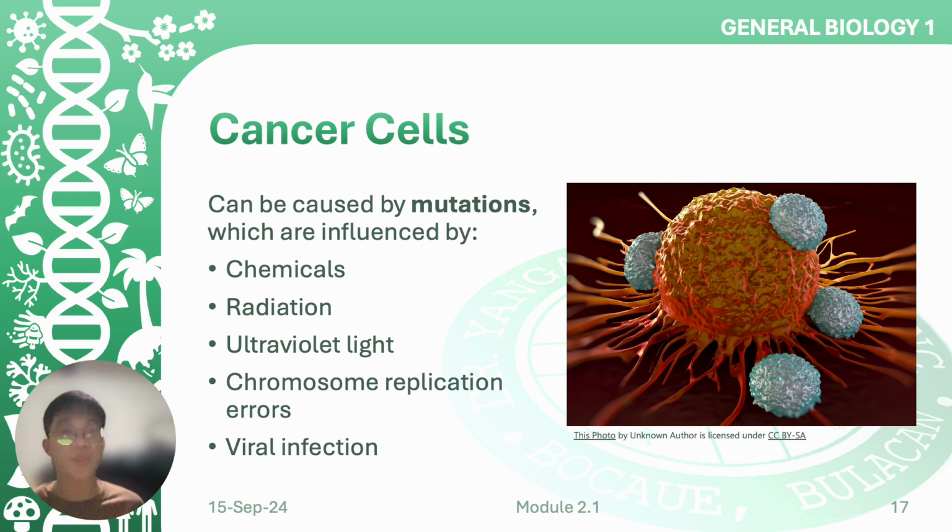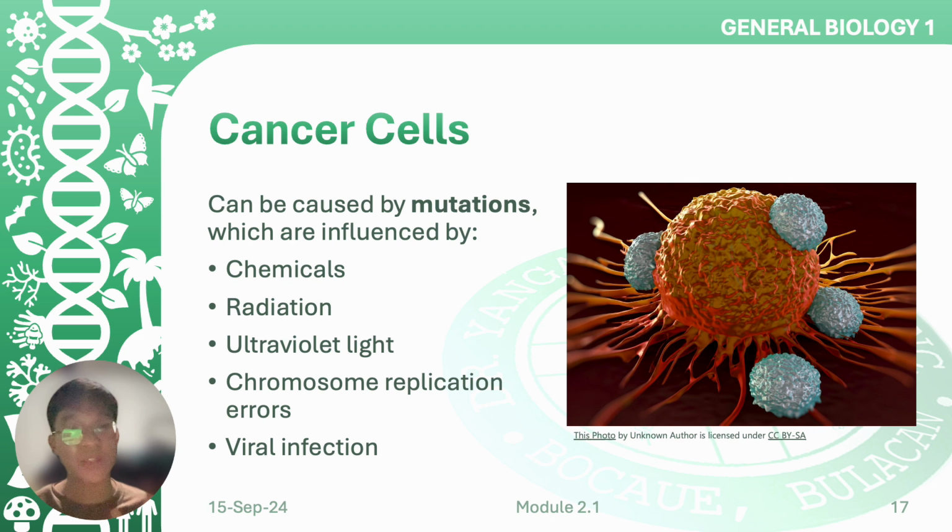Another cause of cancer is radiation and ultraviolet light. So when you're exposed to UV rays, especially if they come from the sun, and you are exposed for a long period of time, they tend to cause damage in your DNA that would eventually trigger the formation of cancer cells.